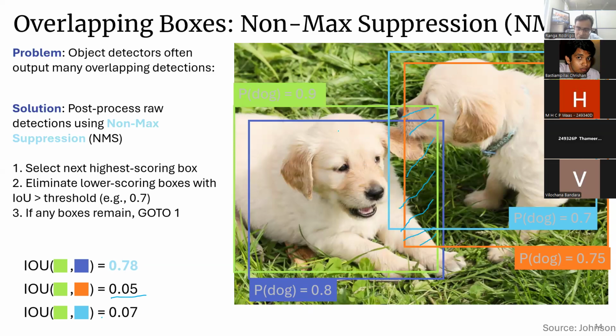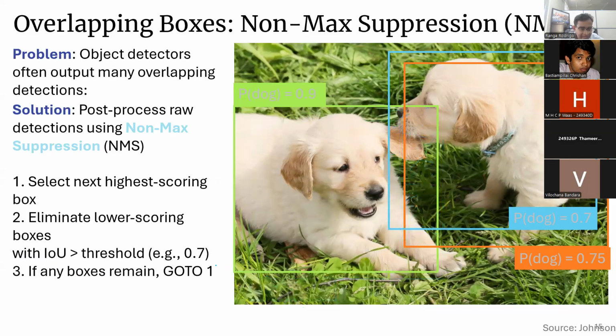Green and the blue, the overlap is this much, right? That's also a small percentage. We do not take that off. So you can see for that, we only discard this and keep the green one, which is the correct one. All right, I hope you understand the NMS algorithm in this case.